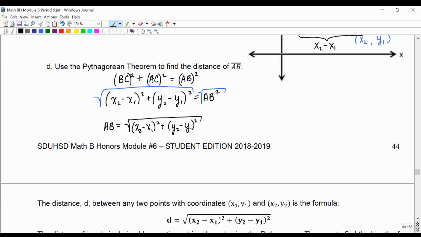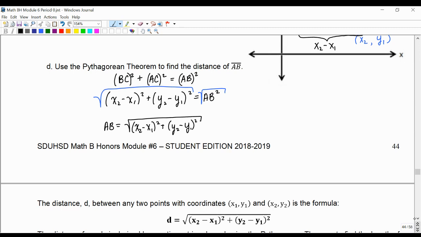It is based on the Pythagorean theorem. It has this gigantic square root. And then we're going to plug things in very carefully. We're going to notice that there's minus signs here and here, but a plus sign there. And we're going to follow order of operations very carefully. First subtract, keep our parentheses, then square it. Same thing here at the same time. And then once we have the sum, we will write our answer in simplest radical form.